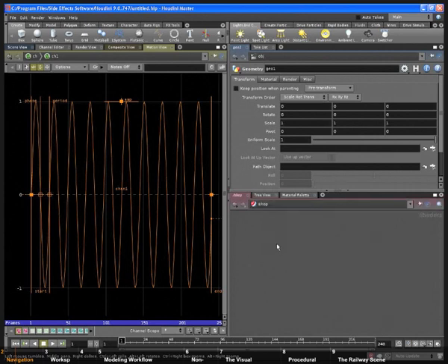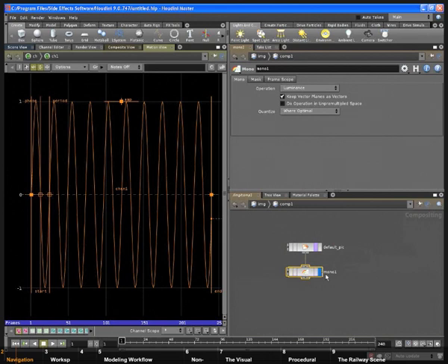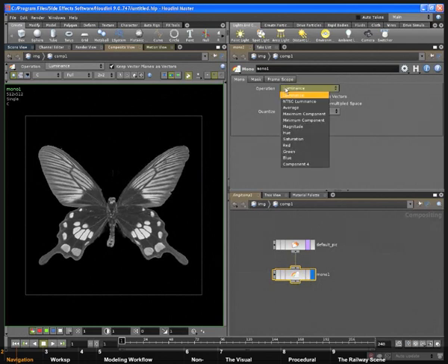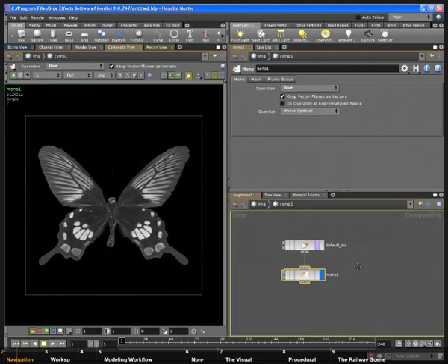In each of these contexts you've got at least the network view, and since you are working with nodes, here, double click, you've got the view for the parameters of each node, of each operator, like here for the monocop, where you've got options on how to perform the color to grayscale conversion, like using the hue, the blue component, etc. So you've got at least in each context the network view and the parameter view. So let's talk about all these contexts.